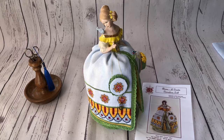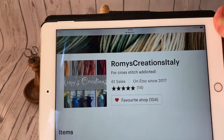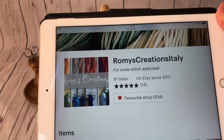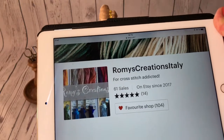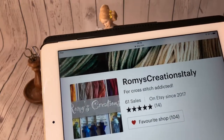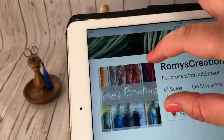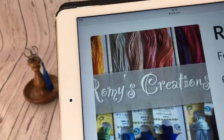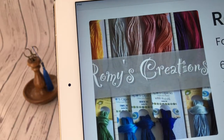And which was my decision, you'll just laugh about this one. I just remembered that Romy's Creations has an Etsy shop. I remembered that she has this shop. I just went to this shop to look for the threads. Unfortunately, she doesn't have it, because she has very few threads here. But if you look here on this picture, you see how resourceful we cross stitchers are.